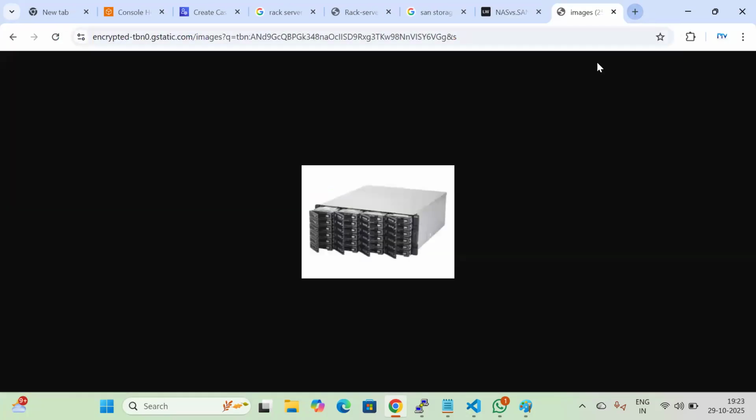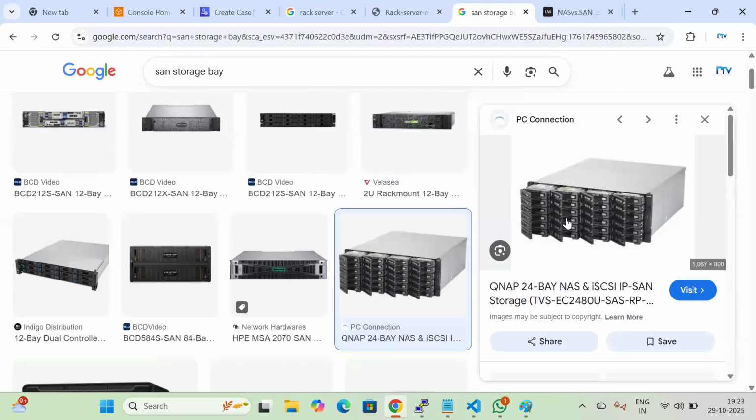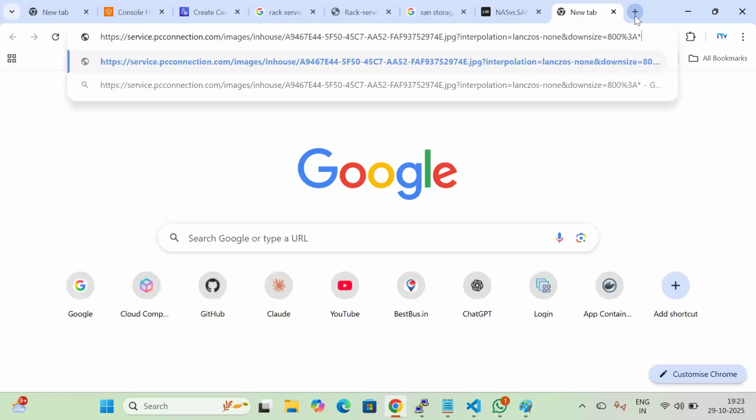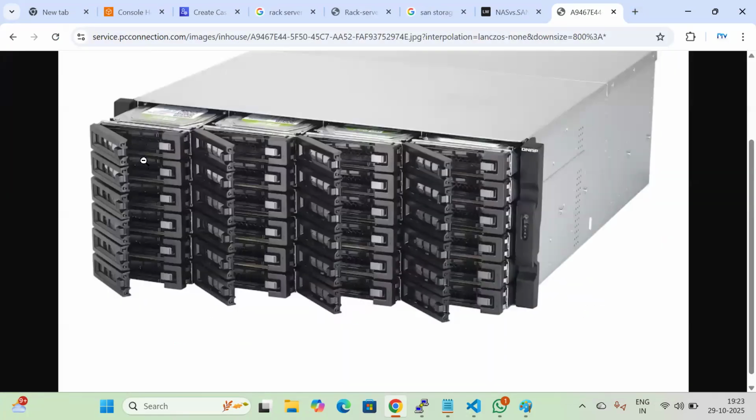So this is how a sandbox will be looking like. Inside the sandbox, you can insert your hard disk. Look at that, these are all the bays. You can open them the same way you open your cupboards. If you press a button, this particular bay will open, and here you can see the hard disks are implanted on that. All these hard disks are combined together to form a huge storage space. And that is the sandbox.